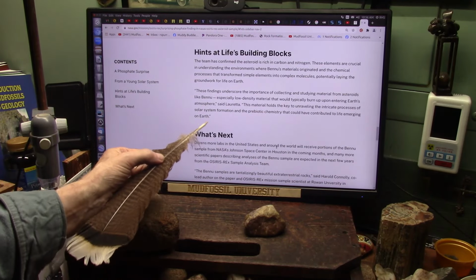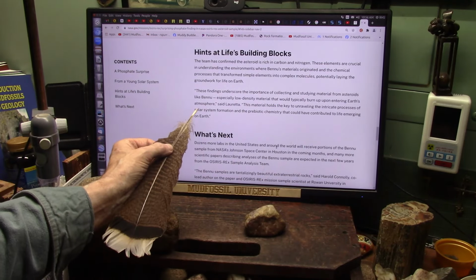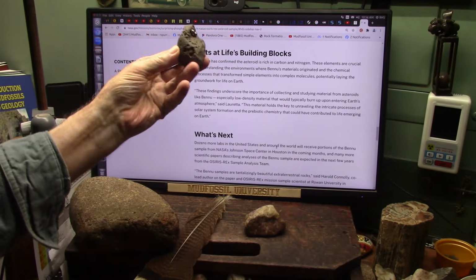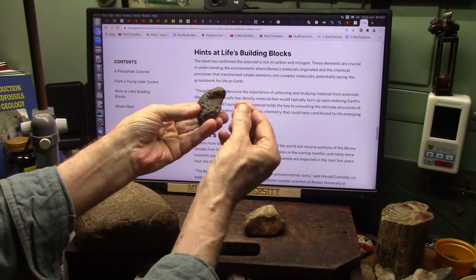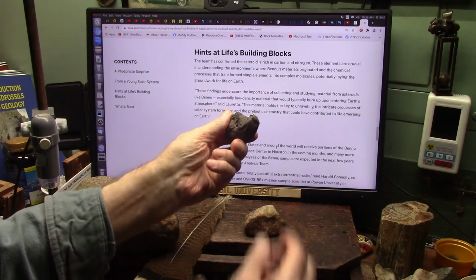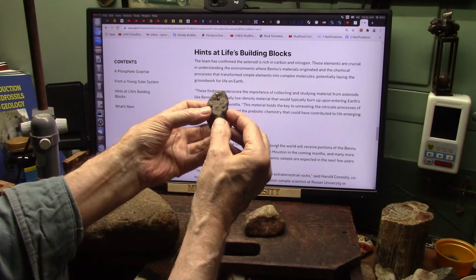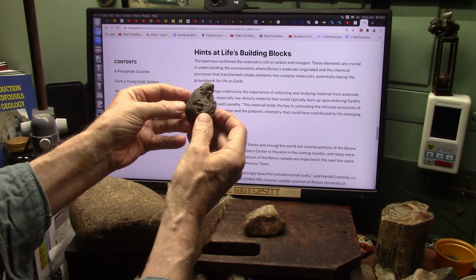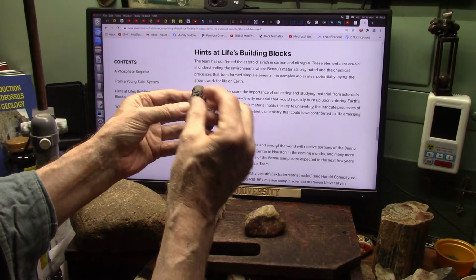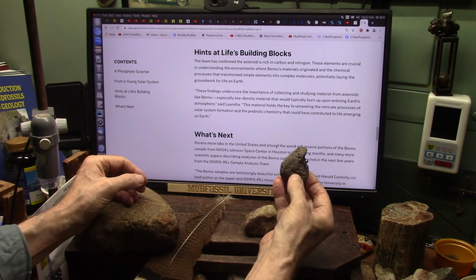I have a meteorite here that's a lung, especially low-density material that would typically burn up upon entering Earth's atmosphere. Well, if it's small enough, like this lung, you see that? It's a lung, and it's an iron lung, but it's not big enough to burn up. The resistance coming through the atmosphere was enough to cook it, but not just cook it to nothing. And it has the spur lock on it, which is the latch that holds it into place in the body. It still has, I know it has catalase in it, because I did the hydrogen peroxide test and it bubbled up here and there. Now, it's cooked up a little bit, but not all that bad.